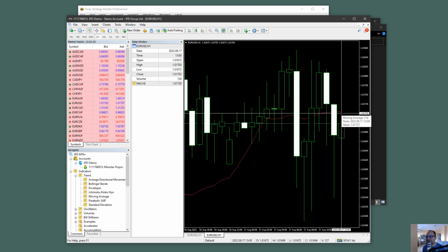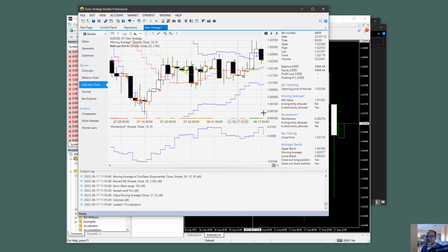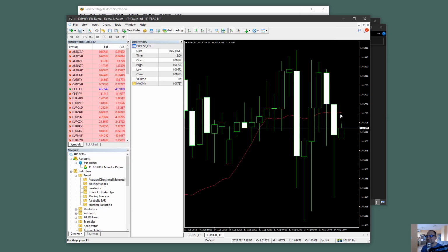Exactly. In Forex Strategy Builder it is put like a stable value. It doesn't change the value like MetaTrader, because this is the current value, not the close value. Also for the bar, this is not the close price. It is current. It will become the close price when the bar closes at the end of the hour.